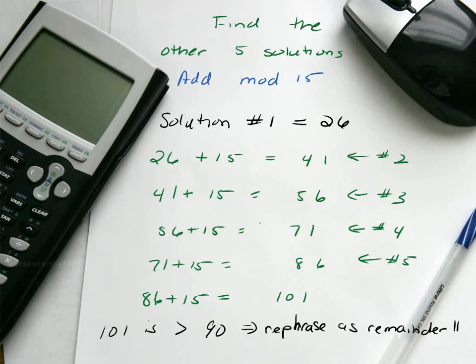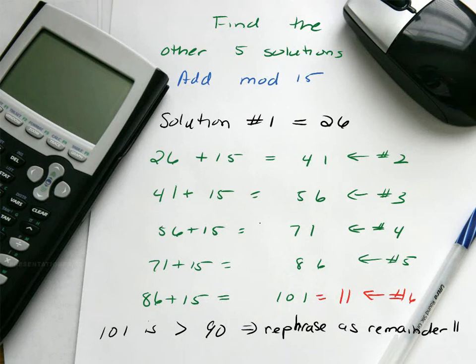And then it's bigger than 90, right? My original one was mod 90. So I take 101 and divide it by 90 and get its remainder. So you can do it at the beginning, which would have given you the 11 at the beginning, or you can do it at the end. Doesn't matter which order. Somewhere you have to do a reducing.